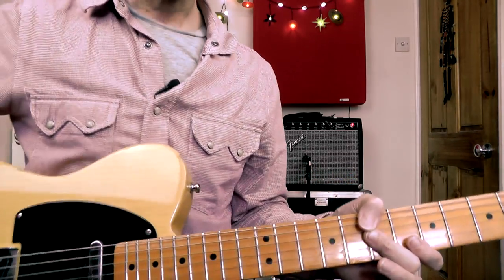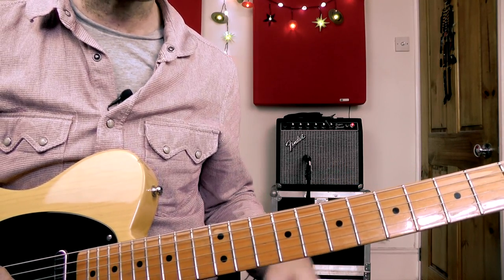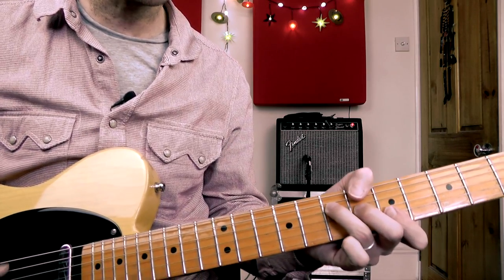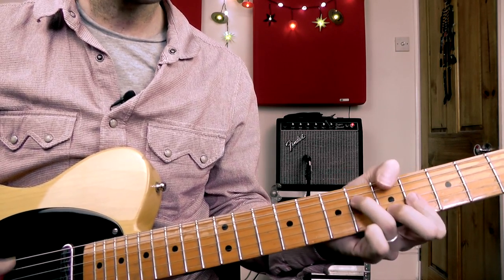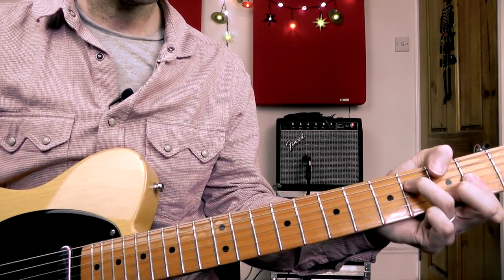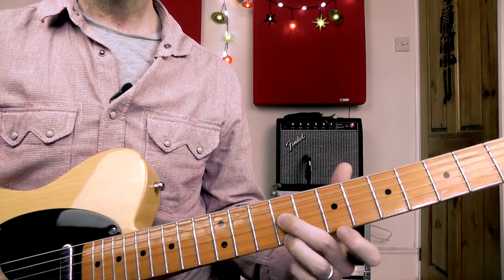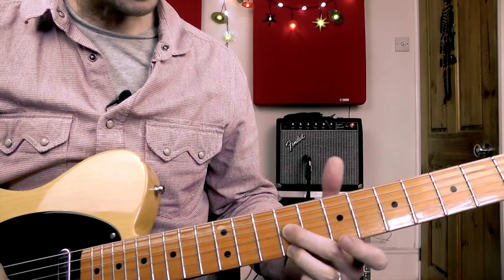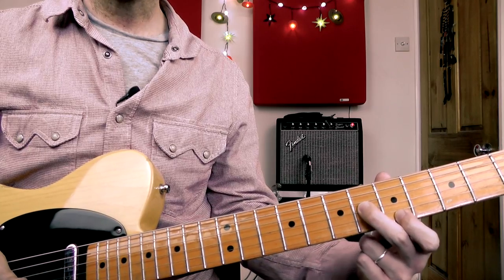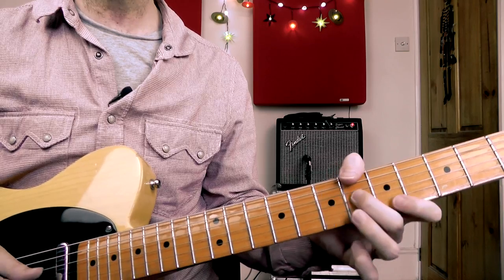So let me continue then by taking you through all the different variations that I play at the start of the lesson. So after I've established the basic groove, the next four bars goes like this. So I'm strumming the A chord to start with. Then I'm sliding up to this sixth shape at the ninth fret, then coming down to the seventh fret, and then down to the fifth fret and the sixth fret. So it's one, two, and three, and four.